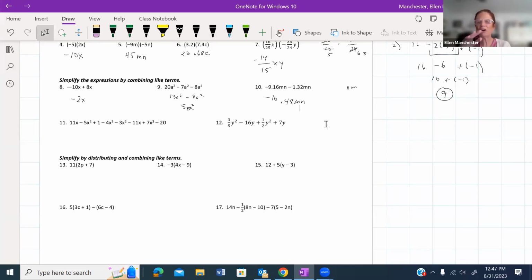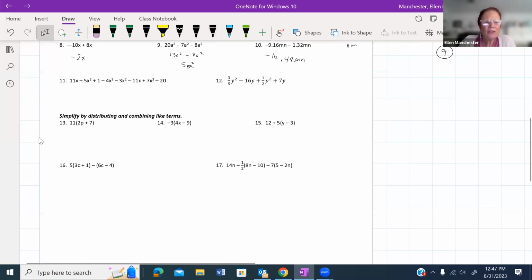So obviously those three, all the variables are the same, right? We combine the like terms. So now look at number 11. Number 11, you have x, you have x squared, you have no x's, you have x cubed, x squared, x cubed, and no x's. So this is where the idea of combining like terms comes in. So I'm going to highlight all the like terms. So negative 4x cubed and 7x cubed, and notice I started with my highest exponent. Those are like terms. So I can add those together. So negative 4 plus 7 is 3x cubed. So again, the x cubed stays the same. I have 3 of them.